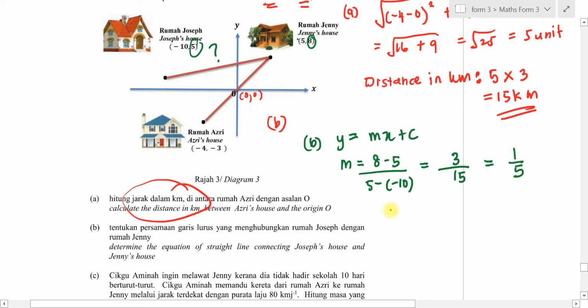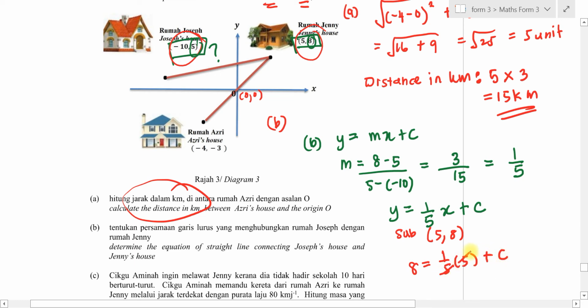Okay, gradient we have got. Now apply in the equation y equal to 1 over 5x plus c. Y equal to mx plus c. Okay, now whichever line you are finding, take any one coordinate on it. We have two coordinates, right? -10, 5 is there, 5, 8 is there. Okay, I want to use 5, 8. You can take any pair, as long as it is on the straight line. Substitute 5, 8, because I don't want to deal with negative numbers. So 8 you put at the y-axis. Don't substitute wrongly.